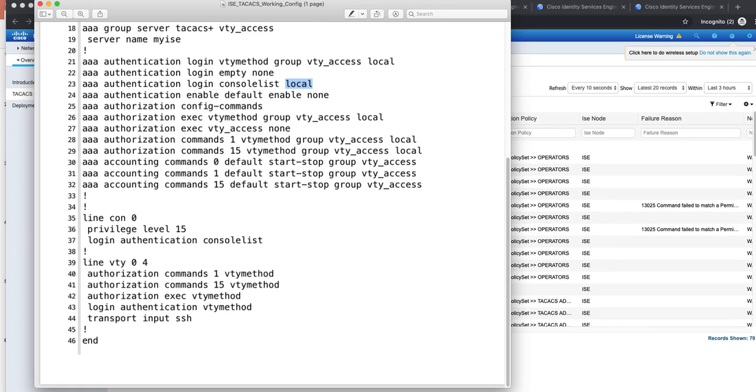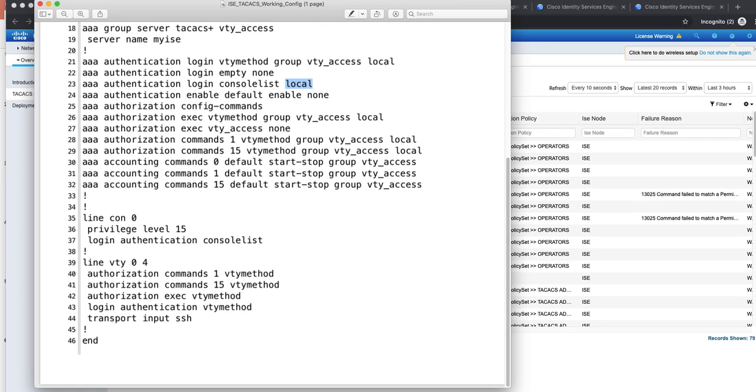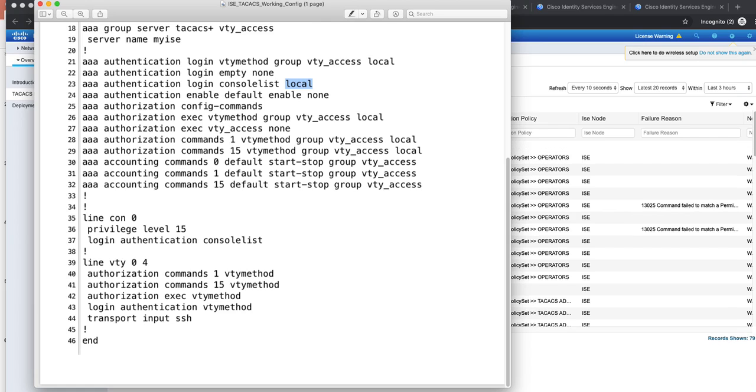In case you have to do some troubleshooting, ISE is the perfect place to do troubleshooting. But in case ISE is not giving you much information, you can always use debug commands on the device itself, like debug AAA authentication and debug AAA. A lot of commands are available. I hope you liked the video, and I'll post some more. Thank you.